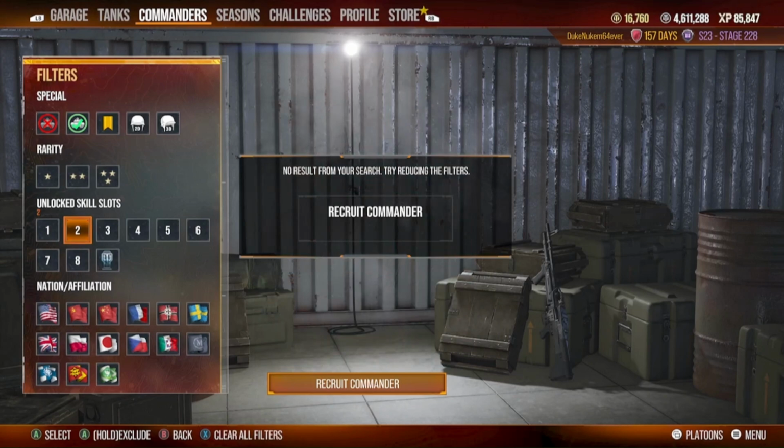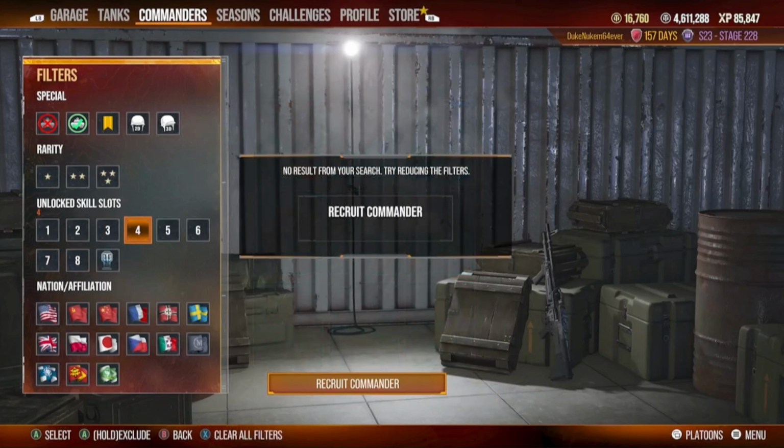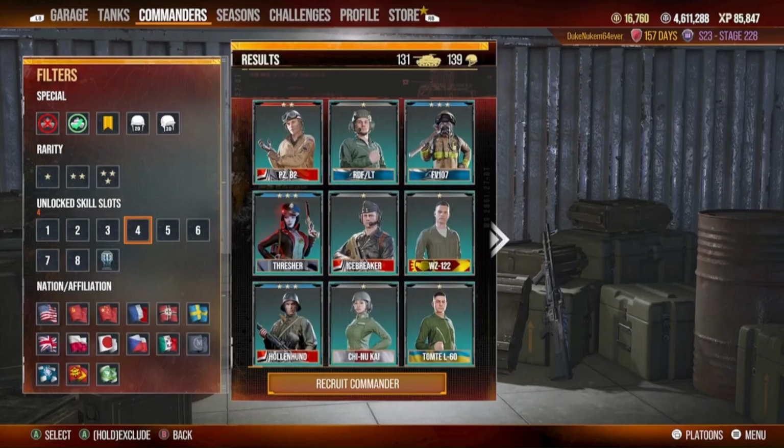2 slot commanders. Oh, I don't have any. Interesting. 3 slot commanders. Yeah, I did an exchange. I've got to work on this one. So what I'm going to do is swap her skills with the skills that are in the 38H commander. I need to get him 1 more skill and then swap it with her and then build her up. So I have 1 1-slot commander, 1 3-slot commander, 0 4-slot commanders. Everything else I have is 5 and above.